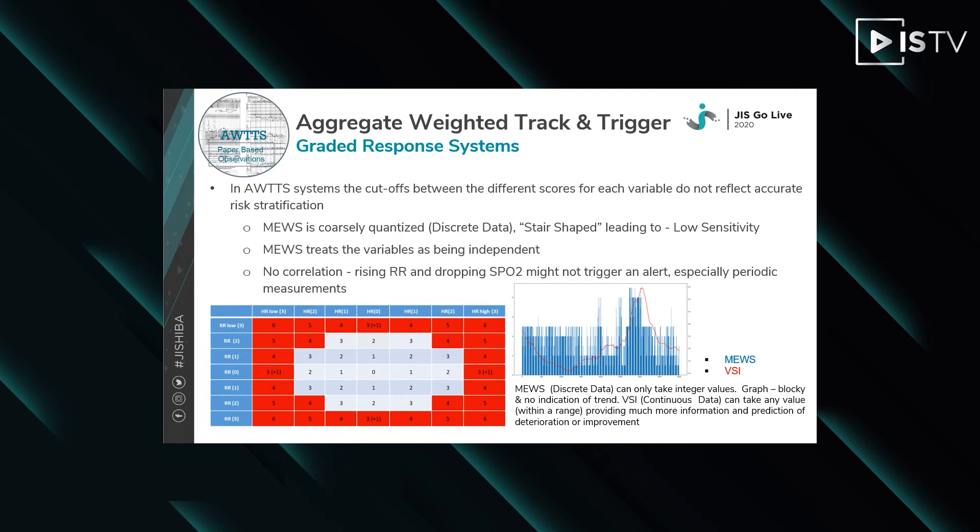Since this is simply a weighted sum, the variables are treated as if they were independent, not correlated. If the scores assigned were continuous, the decision boundary for raising an alert would be a diamond shape, as opposed to an ellipse — again, not a true representation of the underlying data. In fact, MEWS is somewhat worse than this, in that the scores are coarsely discretised as integers, where each integer covers a range of values for the vital sign. So the decision boundary would not even be a diamond shape, but will resemble a staircase, leading to many false alerts.